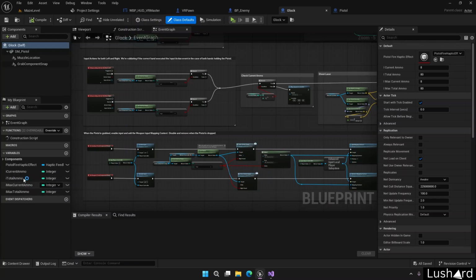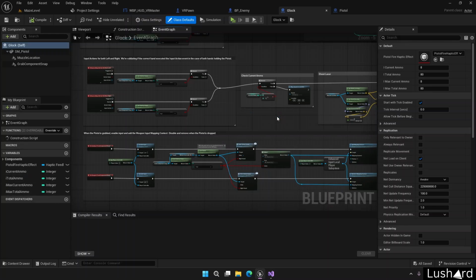I think it's supposed to be like clip size. If I decided to use ammo, just playing around. Then the max current ammo and the max total ammo, which is like the clip size and the max total ammo. So I added those variables, so don't be confused.